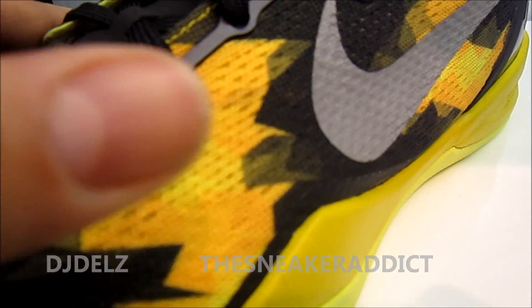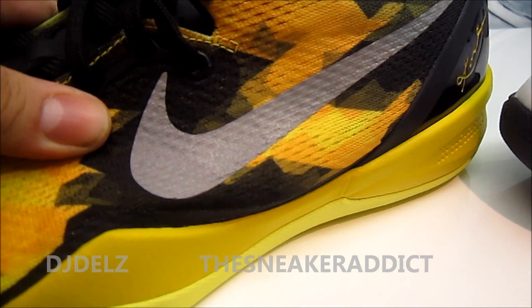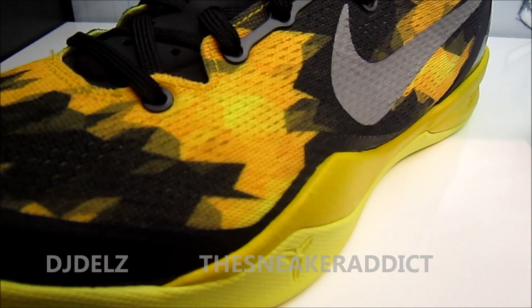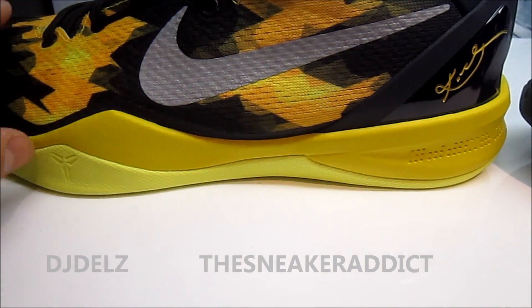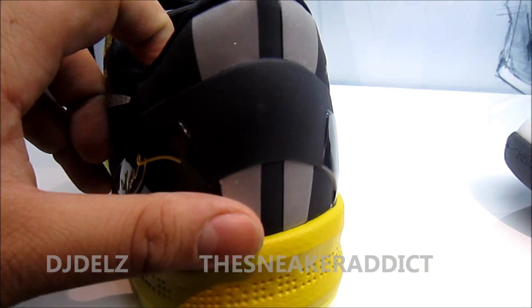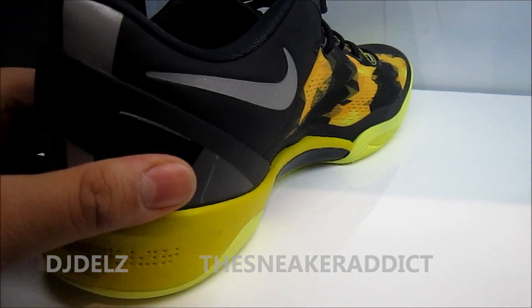The upper is like a fabric upper. It's an engineered mesh versus like that hard synthetic kind of material we're used to in the past couple of releases. And then as you can see the upper is multi-colored. You got different tones of yellows. You've got a silver swoosh and then you got Kobe's signature toward the back where that kind of cup support is on the back of the shoe. You got two racing stripes almost, in gray. Then you've got a silver swoosh right there.